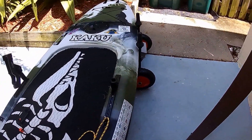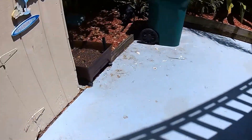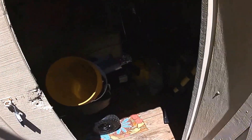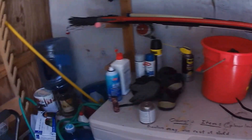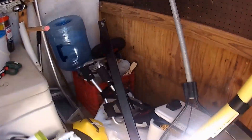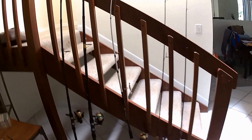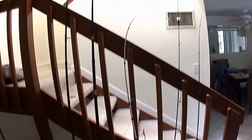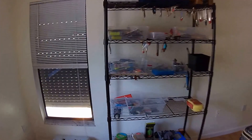After watching several videos from Kaku Kayak and Salt Strong, I decided to consolidate my tackle needs. I went from my creepy shed — which was small, and I'd bump my head every time I came in, but I had it filled with tackle stuff — and switched it and made a chair. Here I created my own little tackle shelf.